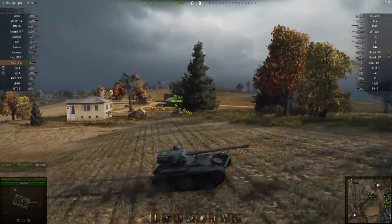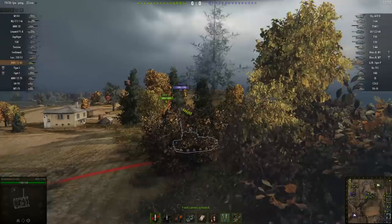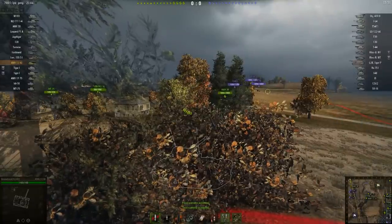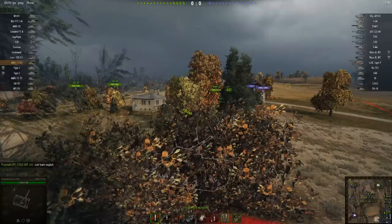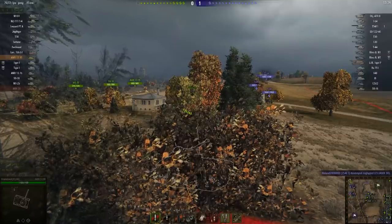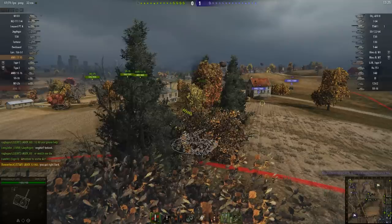Anyway, Rowan Heck here in the AMX 1390 — while events are unfolding up here, you may wish to amuse yourself with what's going on in chat. Rowan Heck in the 1390 and a lone AMX 30 are the only two friendly tanks at this end of the map. Coming over the opposite ridge: a T-54, a T-54 E1, and a T-44 — and those are just the ones we can see. They can see the AMX 30, but they can't see Rowan Heck. The AMX 30 is getting absolutely pummeled, and then another one just pops up over the ridge line and he's dead. Rowan Heck is absolutely terrified.